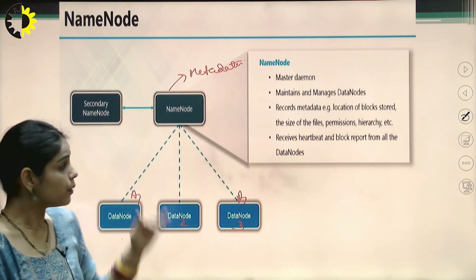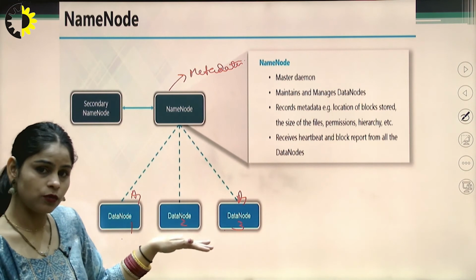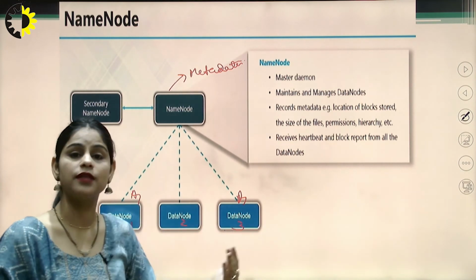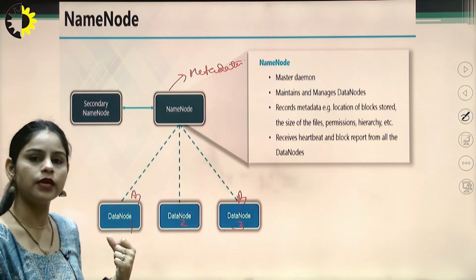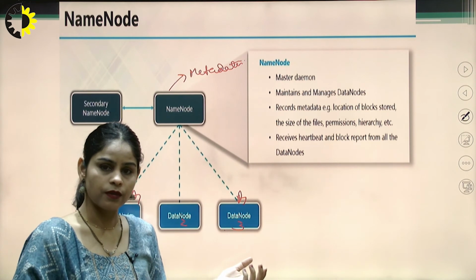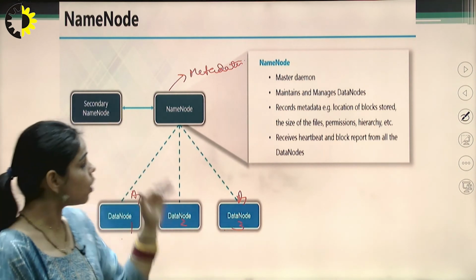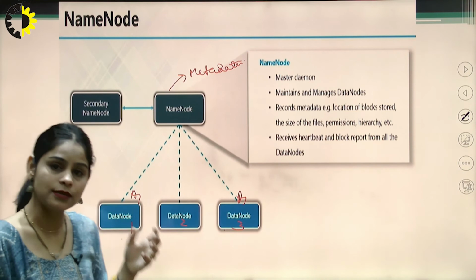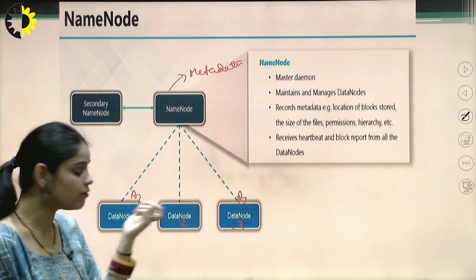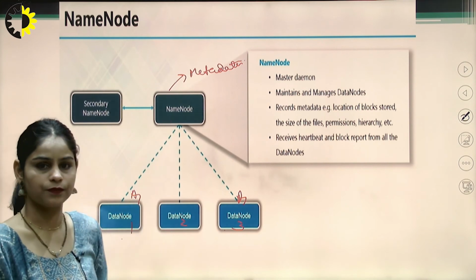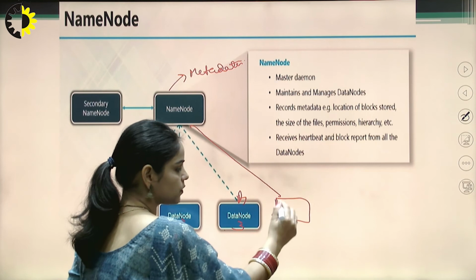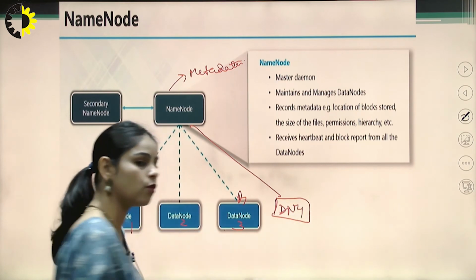Now, because it needs to manage these data nodes, how is it going to know how many data nodes are there, which one is in working state, which one is blocked, which is not in working state, right? So for this, what your name node is doing is receiving some electrical signals from each and every data node associated with it. Let's say if I am increasing the number of data nodes, if I am adding a new data node, let's say 4.